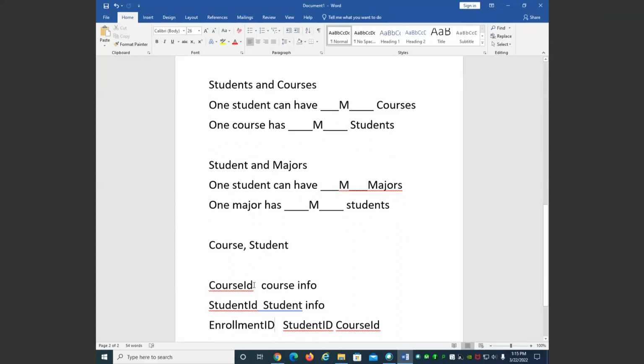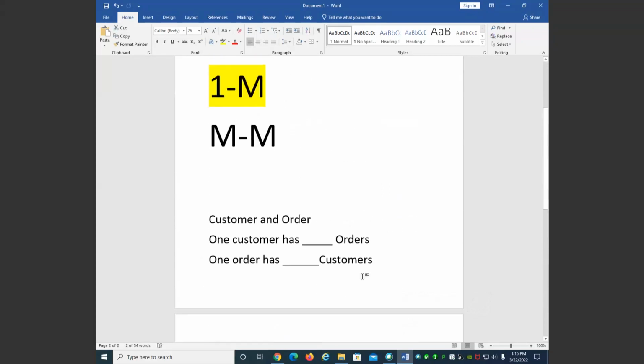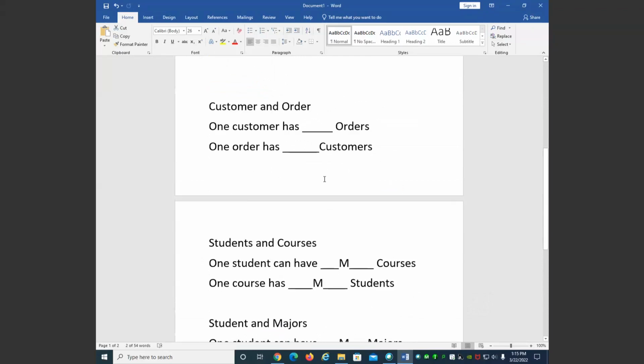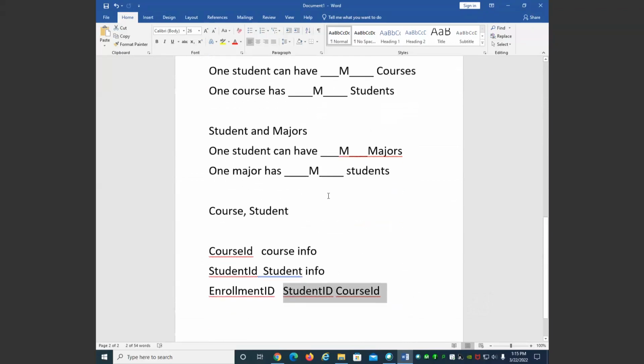Remember, with the primary key, there could only be one occurrence of that. However, since this is not the primary key, we can have the course ID in there multiple times. We can have the student ID in there multiple times, and that's allowable. So these are the ones we're really going to focus on. One-to-many relationships, because there are very few one-to-one relationships, and many-to-many relationships become two one-to-many relationships.